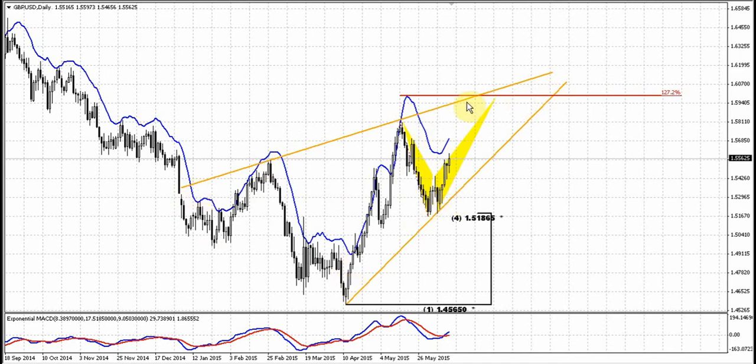But this is not really very important, because despite how we treat it, either as head and shoulders or just a wedge pattern, anyway our analysis will be based on this ABCD pattern. A, B, C bottom, and that has the 618 extension minor target right at the 160 area. At the same time, guys, on the daily chart, we see that the market is forming some kind of butterfly that has a 127 extension, also in the area of 160. And that's our potential area where we'll be watching for a possible reversal to the downside.